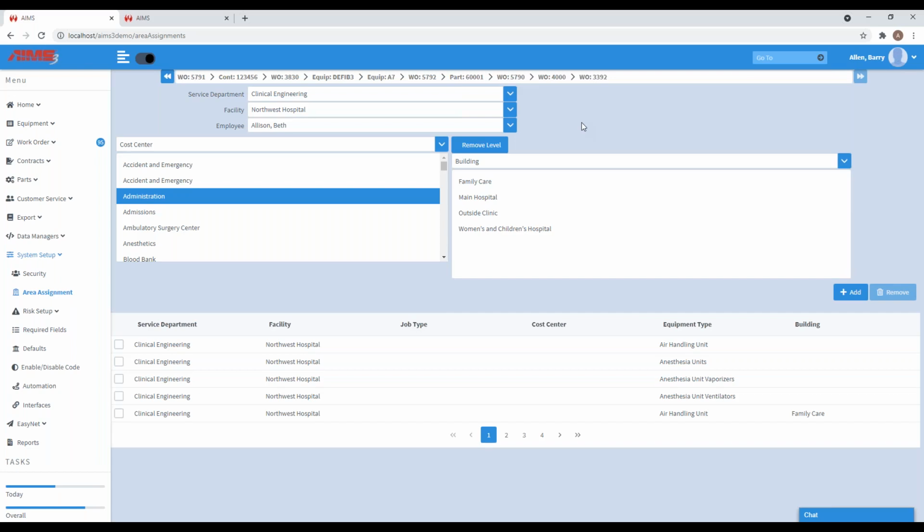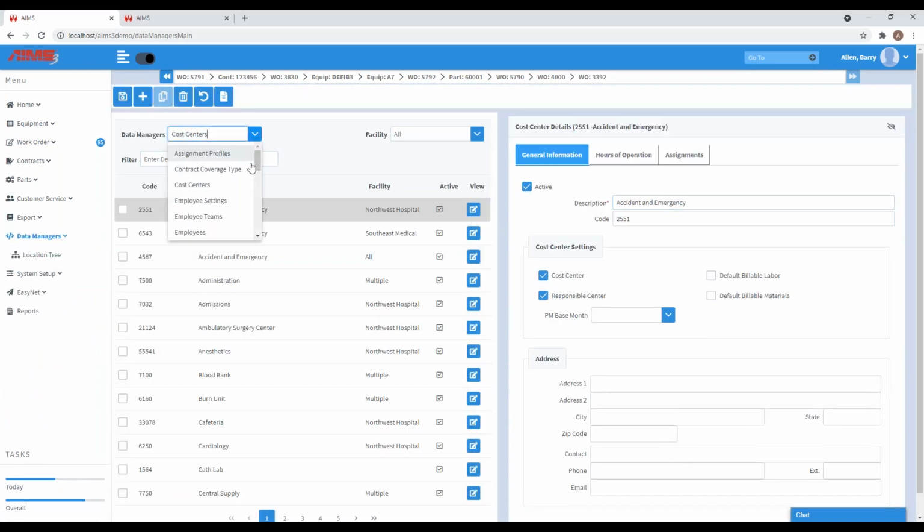So when they're submitted through EasyNet, they're going to automatically be assigned to somebody. On top of that, based on the employee's setup, they can also automatically be messaged to them. Now, I use the word message. We used to call it paging in the younger versions of AIMS, or the older versions of AIMS, I guess. And what paging was, it wasn't necessarily to a pager. It could have been a text message to a phone, an email to an email address. There are a variety of ways. All those happen here as well. So if you're still using old school pagers, we can page to those. Most things now are going text message or email, or any combination thereof.